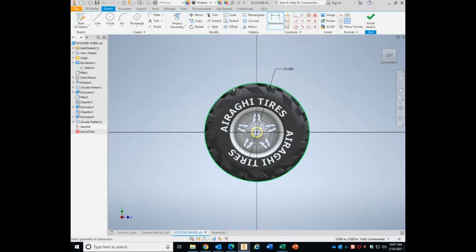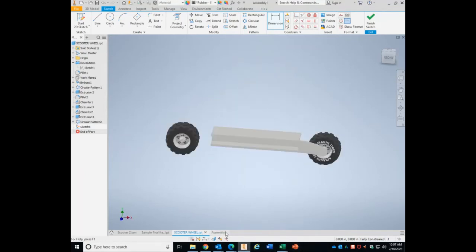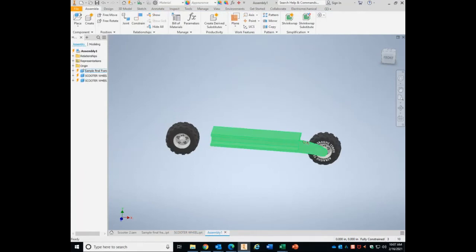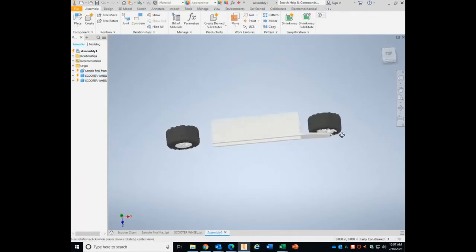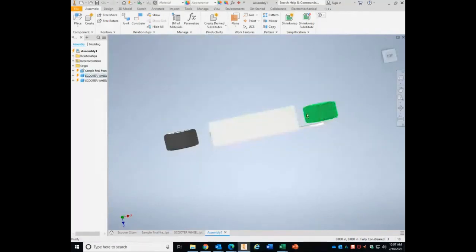And I don't want to make my scooter so my wheel hits the scooter. Like that. You guys see how it's got a little bit of space there?